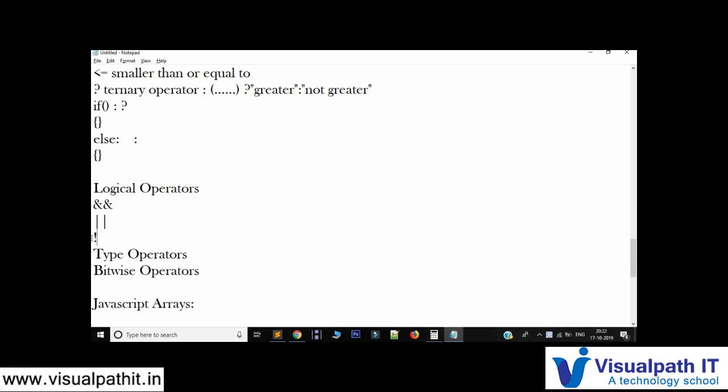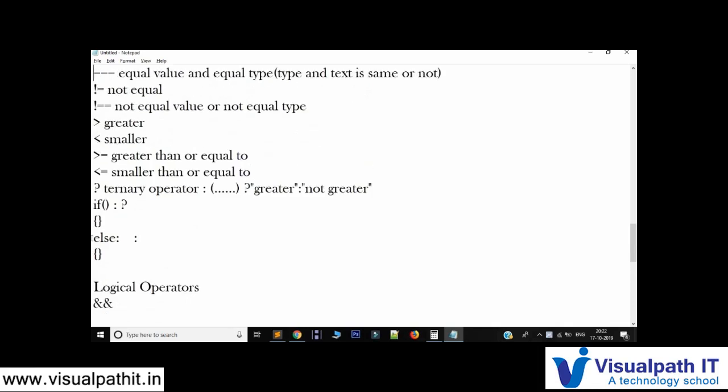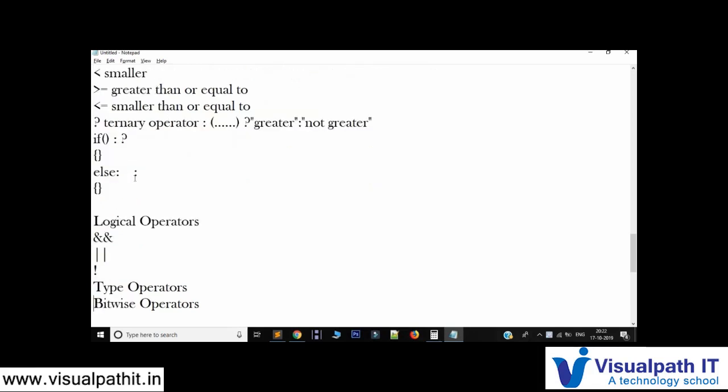So AND, as I've already told you, I'll go back once again. It should be having both. See, in this and this, both the conditions should be true. In the same way in this logical operator, you will be having two conditions. For example, x is greater than y and y is greater than z. If both are true, then only it will return true. Else it will return false. So it should return true or a user friendly message.